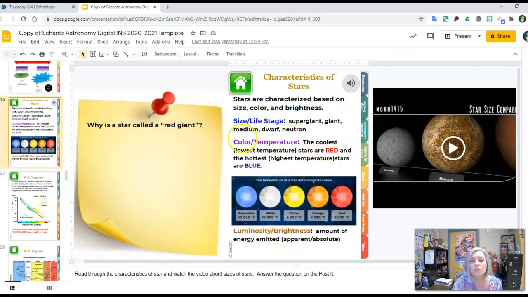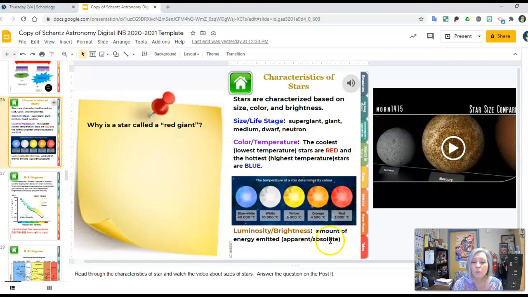So when we talk about stars' color, the color is reflective of its internal temperature. When we look at a star that is red, that's on the coolest end of the spectrum. So you're looking from 3,000 degrees. When you get to the white, blue-white, or just blue, those are the hottest of the stars, and they can be upwards of 40,000 degrees or greater. But you have a transition in there. You can have an orange, a yellow, just a plain white. So there's variations in the colors, which represents variations in the temperature.